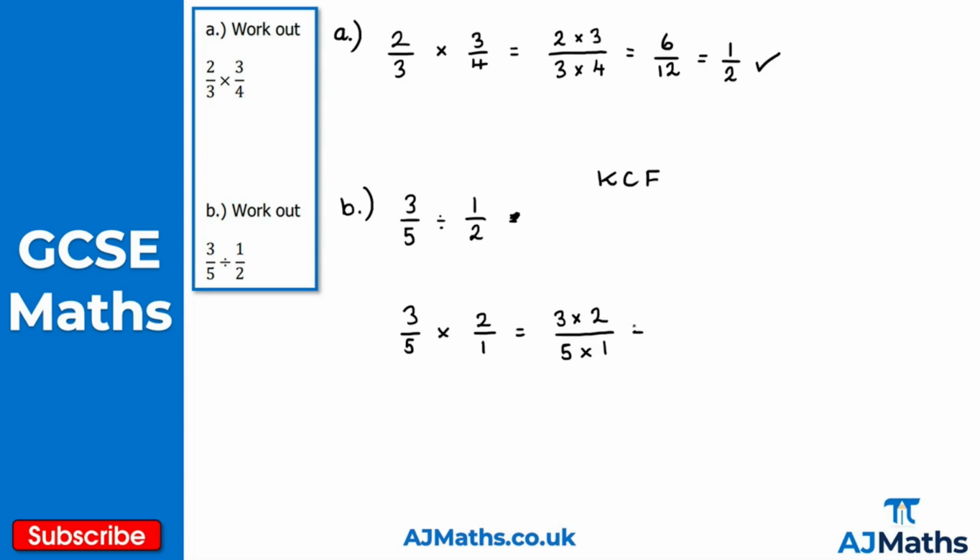But in this case here, what we're going to get is 3 times 2, which is 6, over 5 times 1, which is 5. So we get 6 over 5 here. Now, the question doesn't ask this improper fraction here to be given as a mixed number. So what I would recommend here is just leave your answer like this, okay? Don't bother wasting time changing this now to a mixed number, unless you want a bit of extra practice, which obviously is fine for this question. But in an exam, like I said, if it doesn't ask for it as a mixed number, I just leave your solution like this, okay? But there we have it. So that's the solution to A, the solution to B, and the solution to question 2.